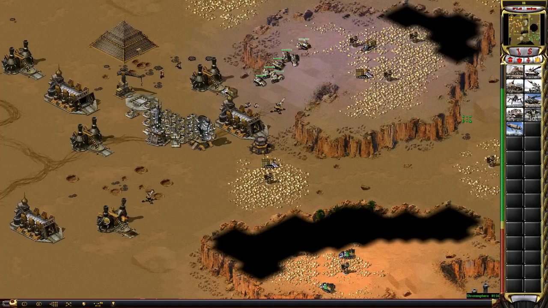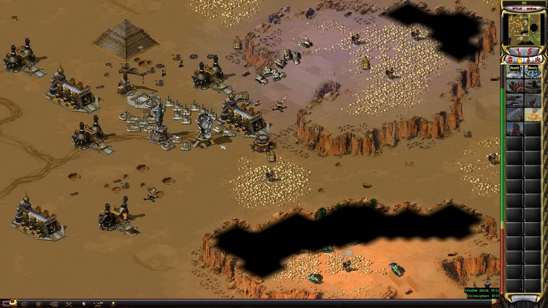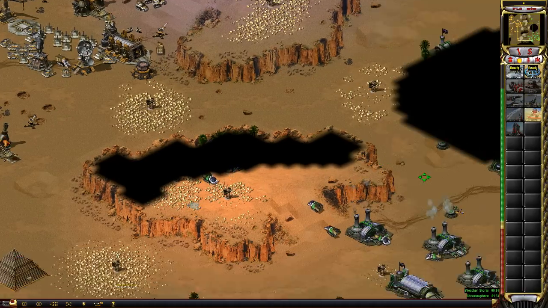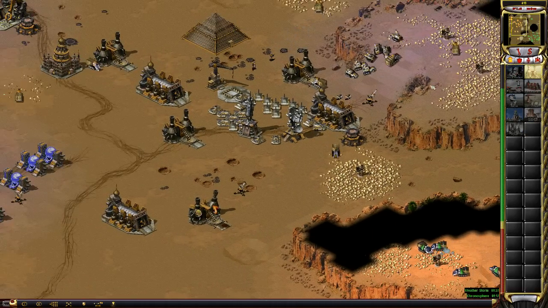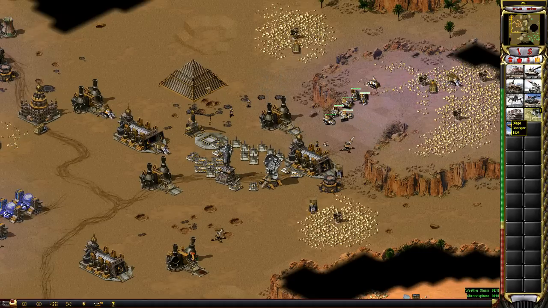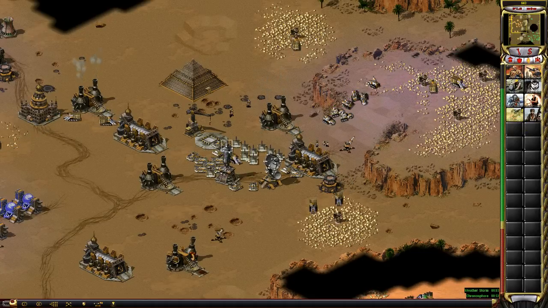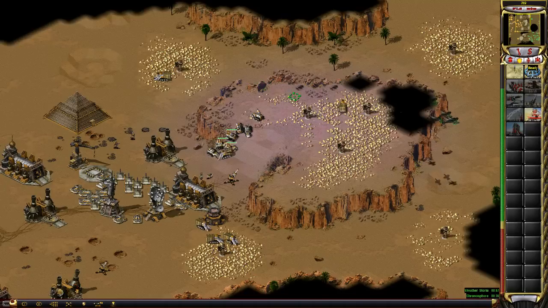So I got the industrial plant up. That's good news. Okay, and see, I got that repair depot. If he kills the MCV, I can make a new MCV. Because sometimes you can be way, way ahead, and then you lose the MCV, and then you just start losing badly. Now I'm starting to pop out a lot of miners.